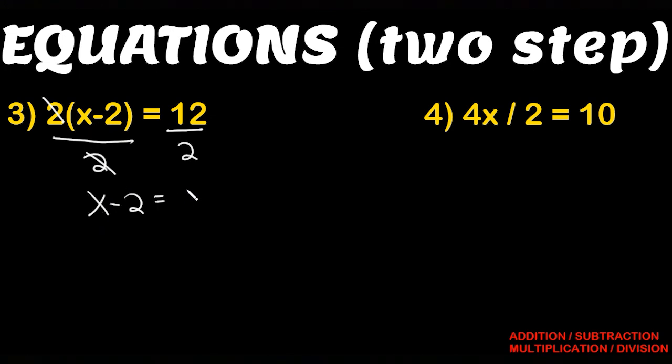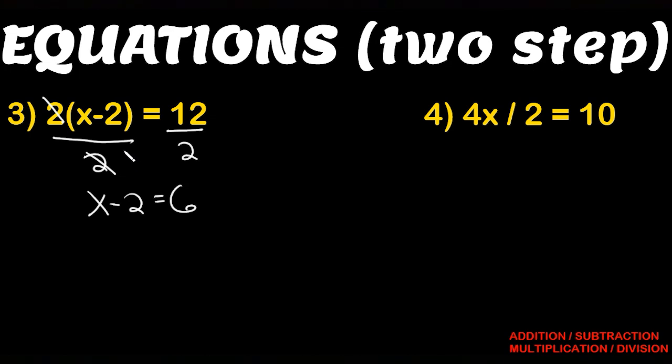All right. So this method that I'm showing you usually results in the path of least resistance. It's definitely a more efficient way to solve these problems. But again, you can distribute that 2 if you would like. You're going to get the same answer in the end. You just may have more steps.